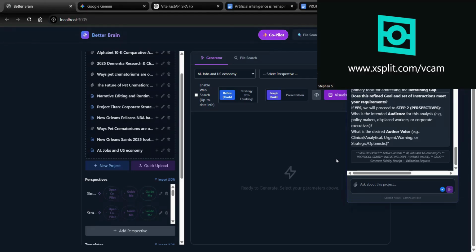So I do want to mention that it says here, it's trying to help me out and says, what is the desired author voice? And for example, I want to use urgent warning rather than strategic optimistic, but I don't want it to be as urgent or warning. I'm going to say that it's concerned.